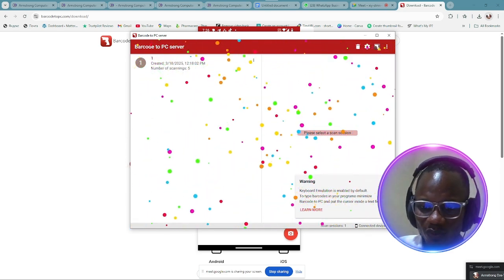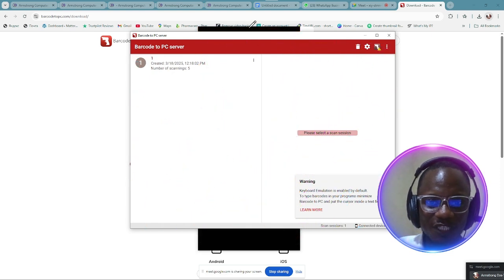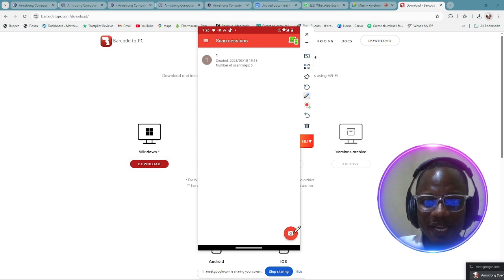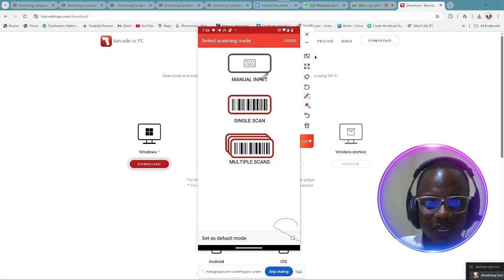That means one device is connected. Then let me mirror this, and click on the camera. It will ask whether you want to scan single or multiple.